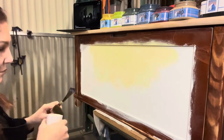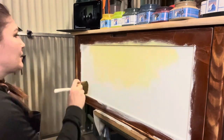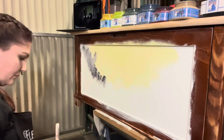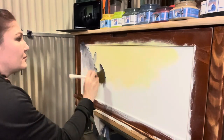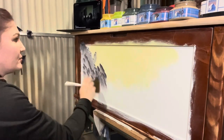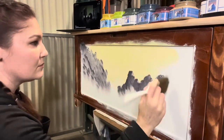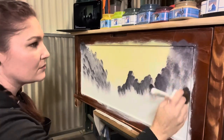So I've got just a plastic lid. I use it as my palette and mix things if I need to. And then whatever brushes you can use to get the things that you want, that's the brush that you use. A lot of times he uses specific brushes that work really well for oil paints, and they don't work well for the furniture paints that I use. So I have to switch things up and do what works best for my painting.